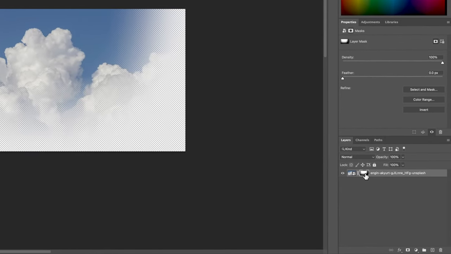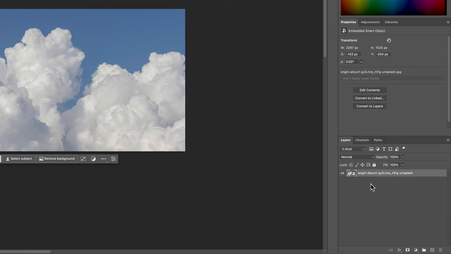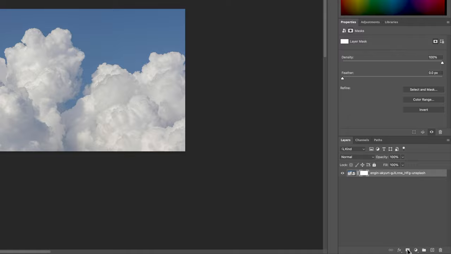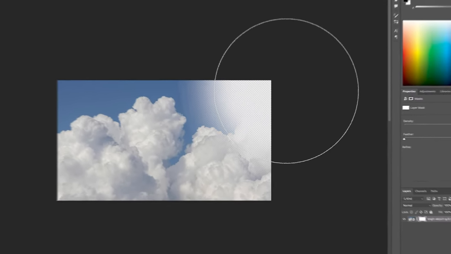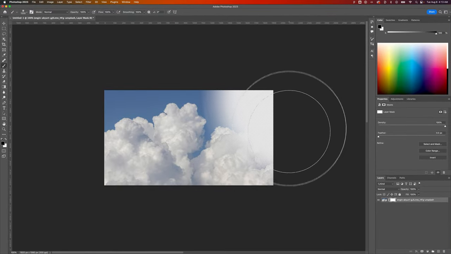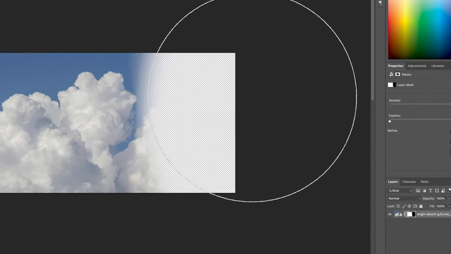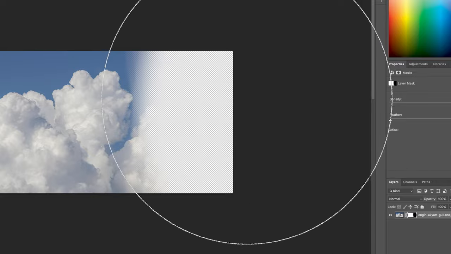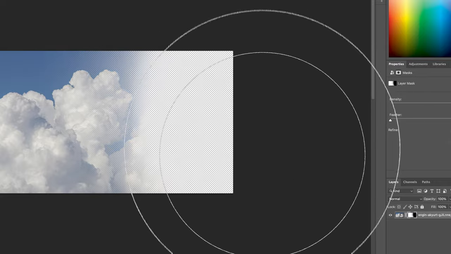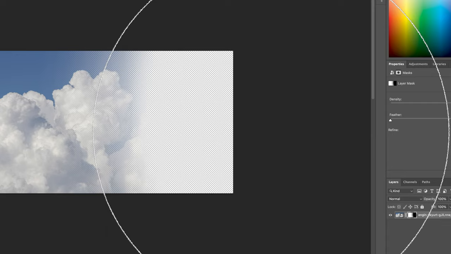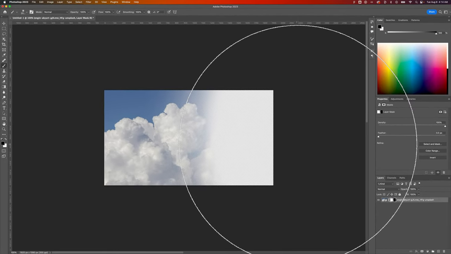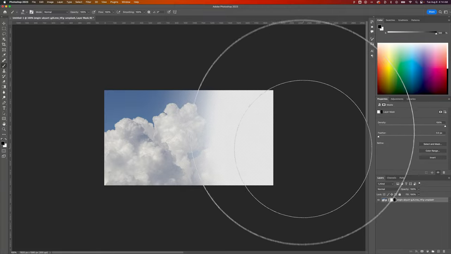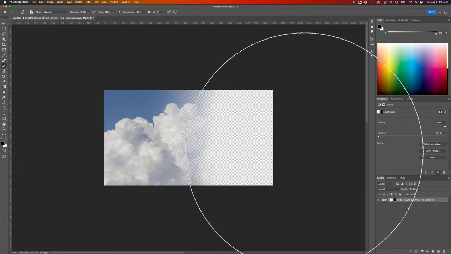And in fact, we could just completely delete this mask just by right-clicking and deleting it. Our image is still there. We could create a new mask, and we could just paint. And I do this a lot. I don't always use the linear gradient. A lot of times I might just paint to feather an edge, increase that brush size, and you'll really get a lot of good feathering out of it. As the brush size increases and by keeping the hardness of the brush all the way set to zero, you can create quite a fade effect here.